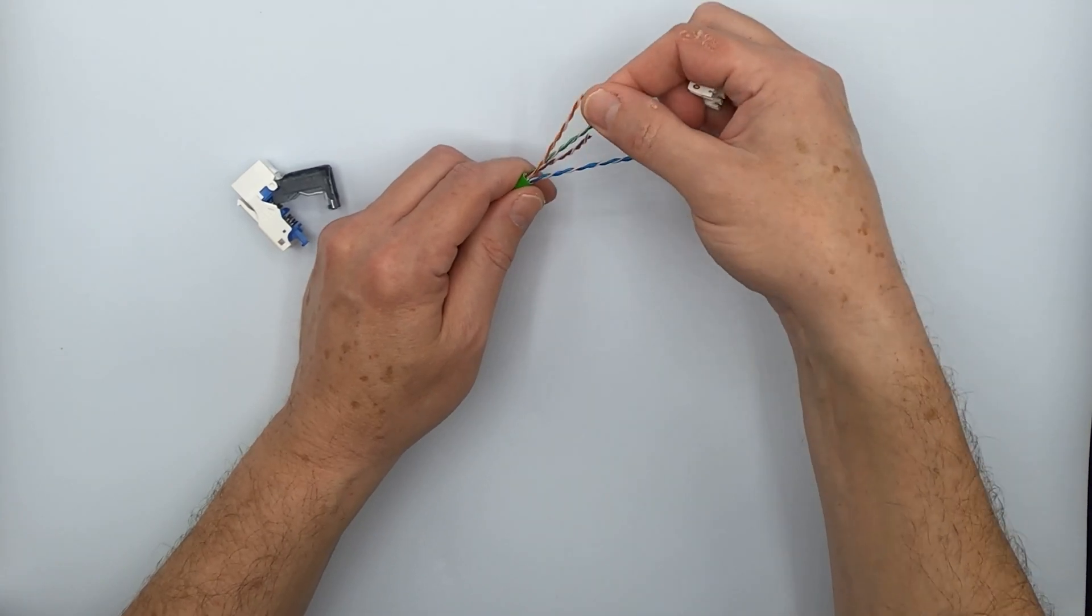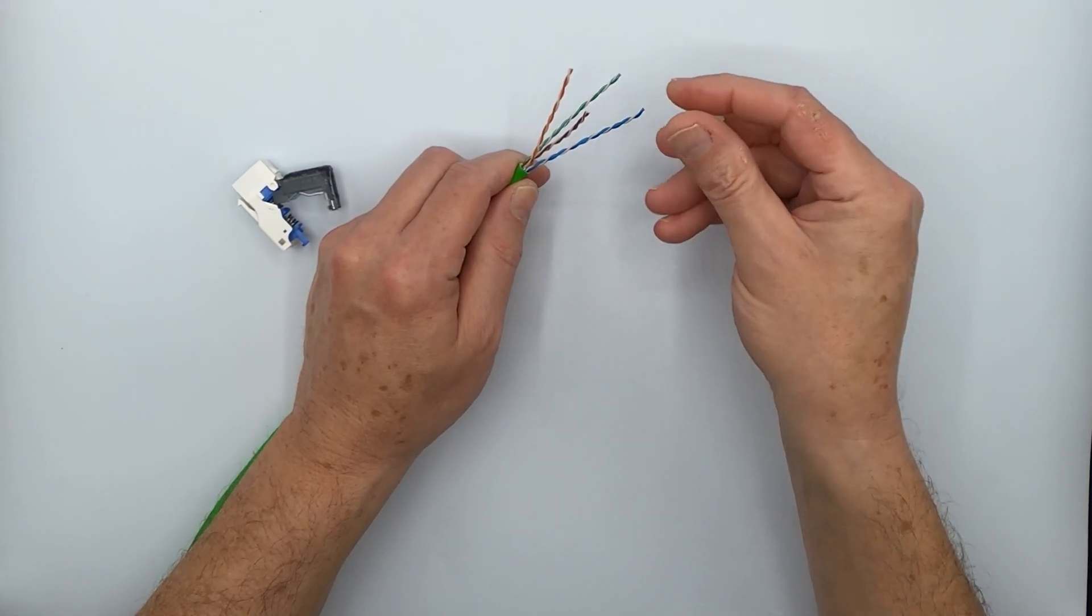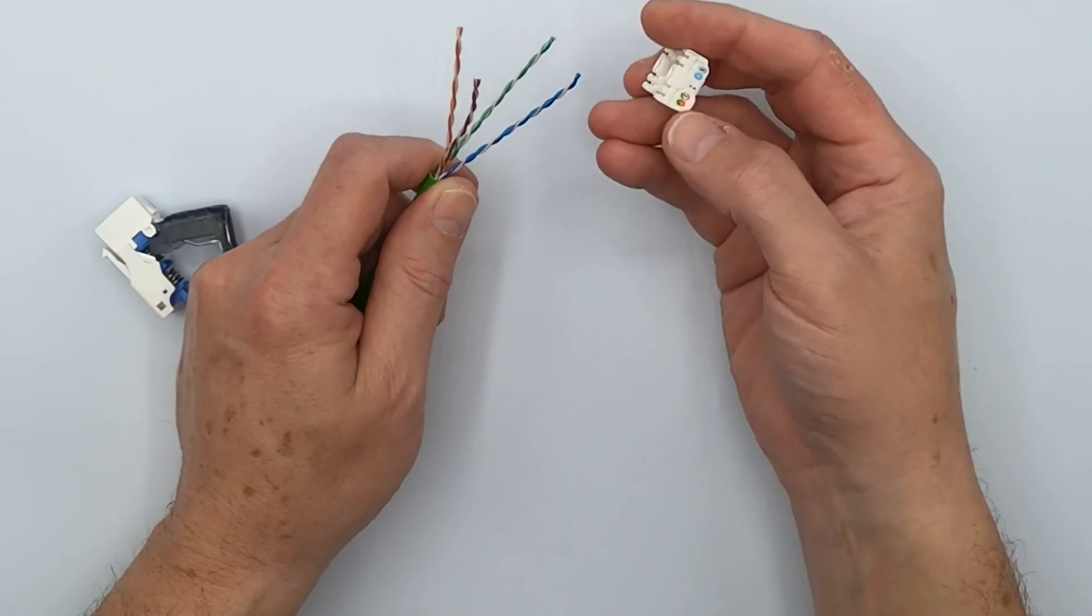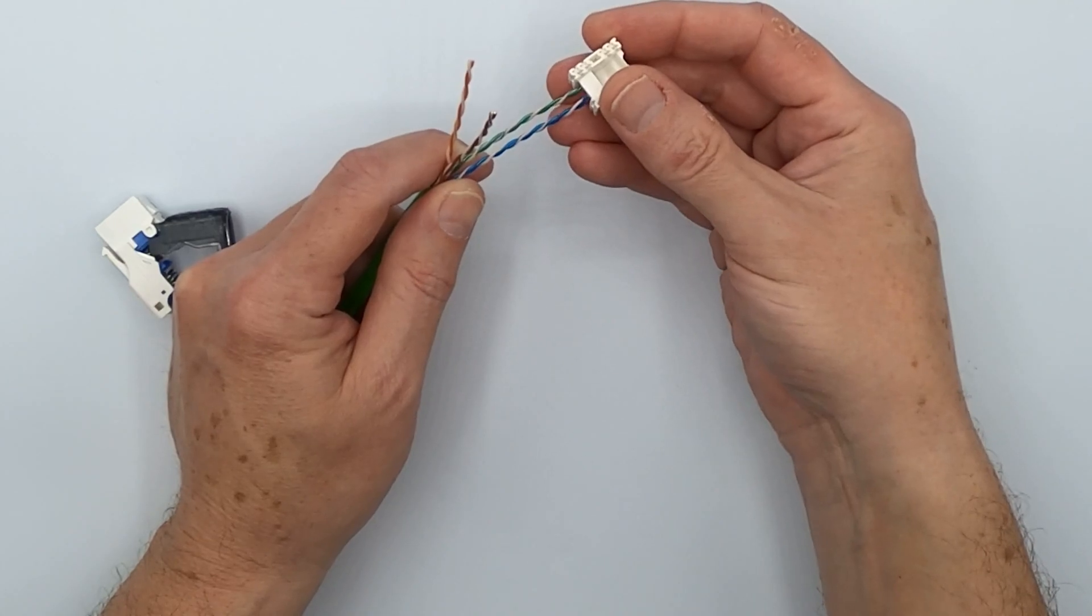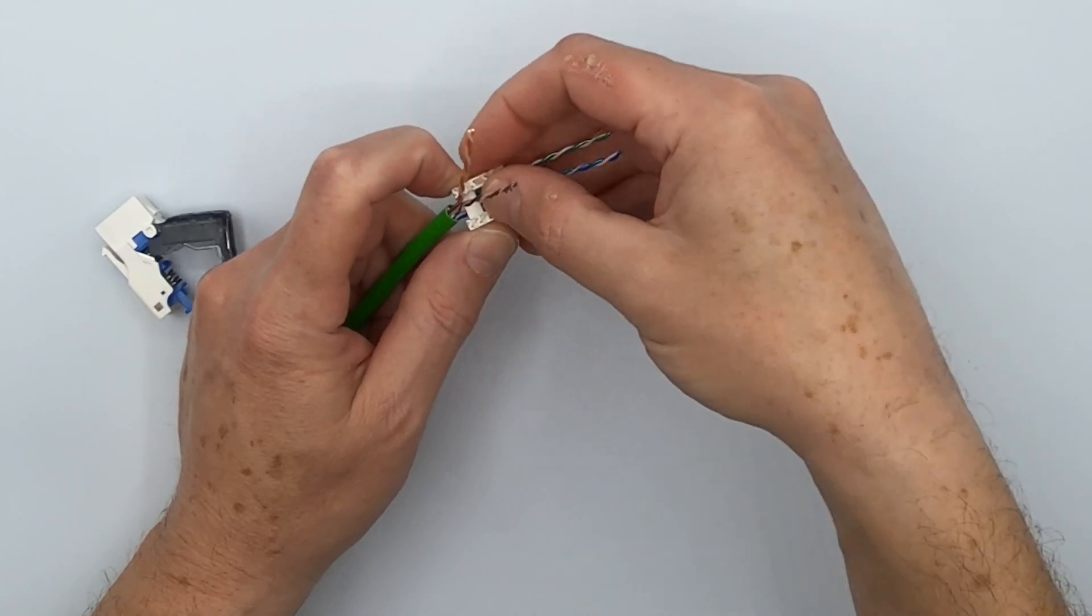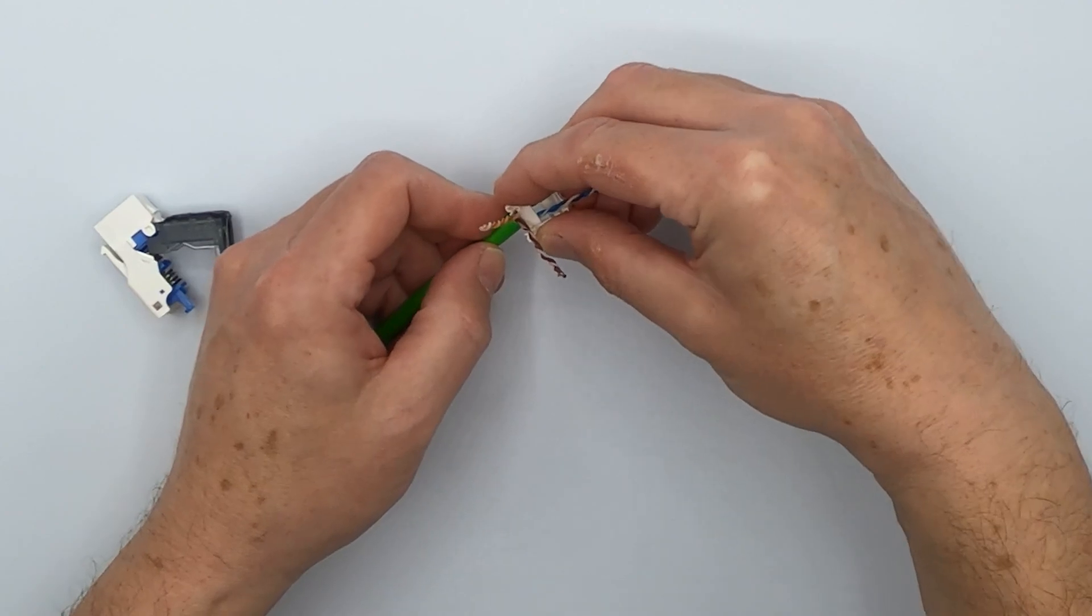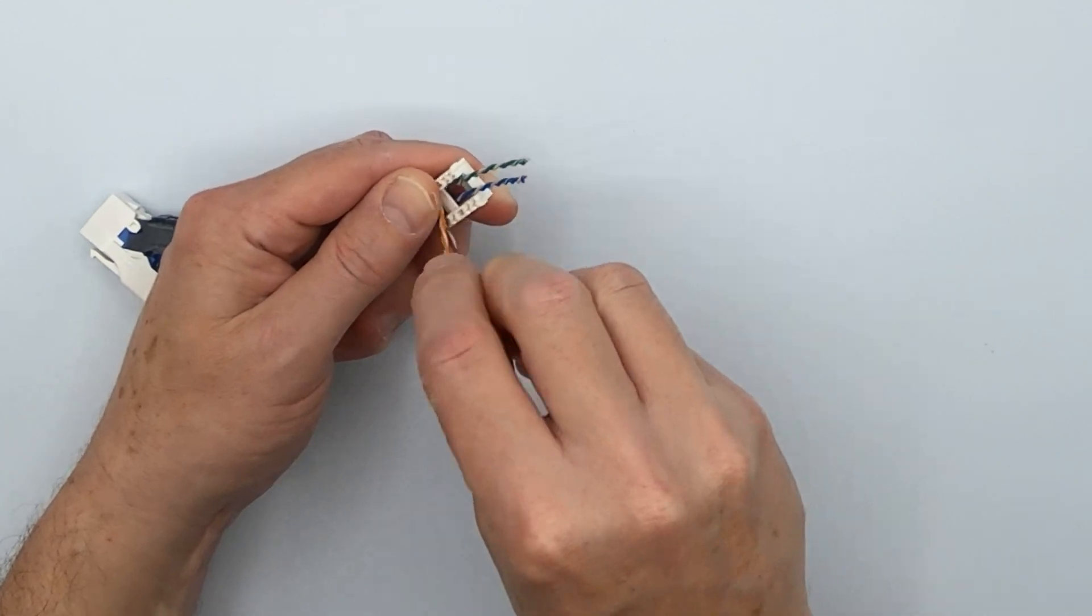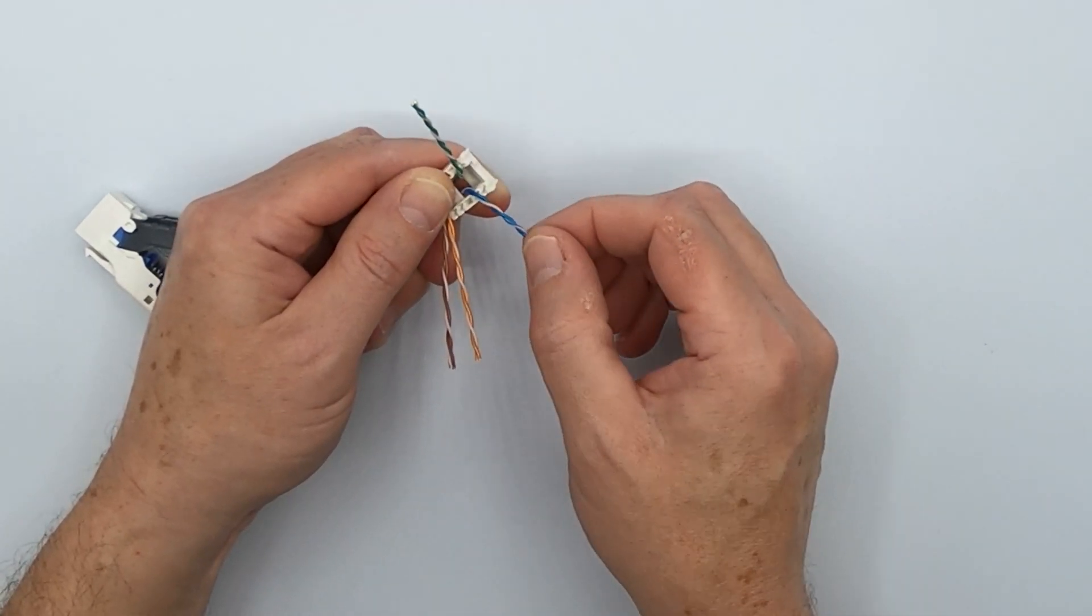So the next thing you want to do, just to set yourself up for success, is look at the pairs here and how they're falling. So you can see that we're already set up - we got blue and then green, and if you look at the cap we got blue and we got green for the B sequence, so you can put them right in there under that ledge or bar. Lift up your two remaining conductors and then get a good grip on it like so, and then we're going to put the blue there and we're going to put the green there.